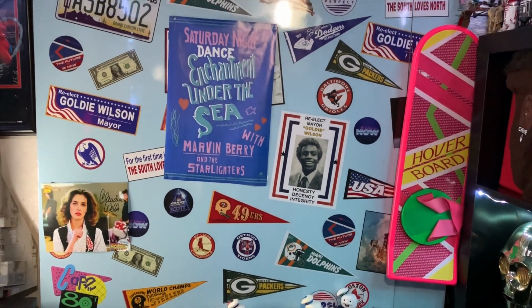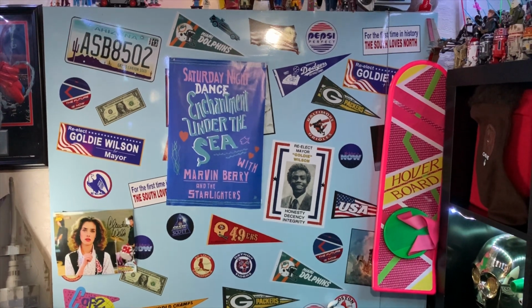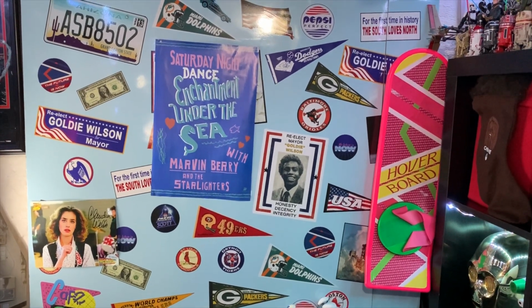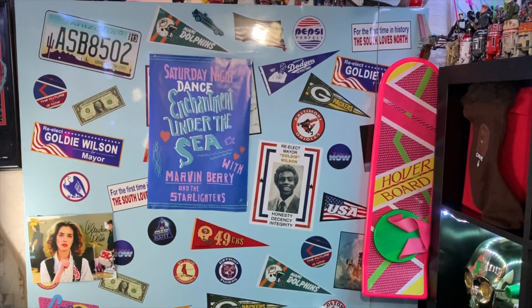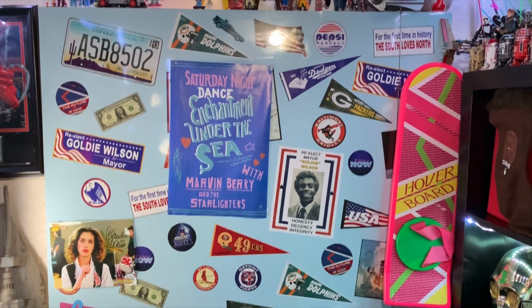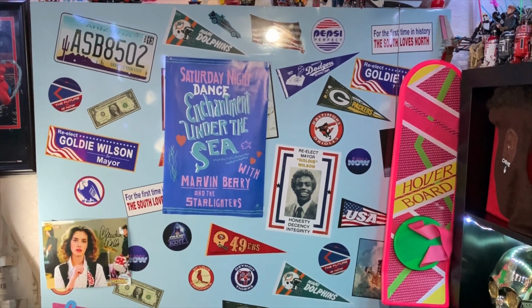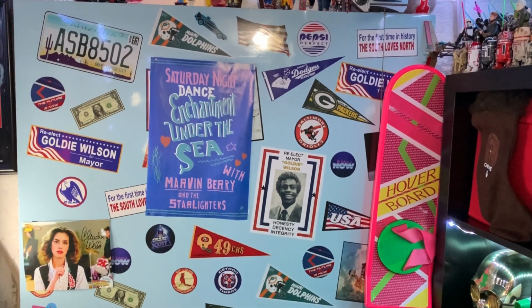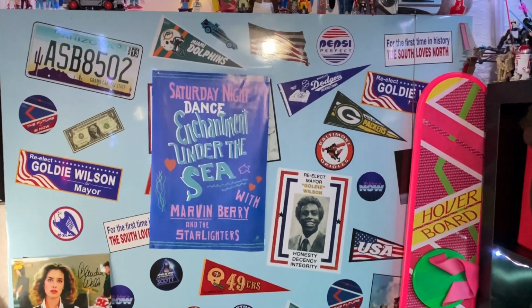And this is a really cool piece. This is my Back to the Future wall. You can see there's the hoverboard on there as well. So, big Back to the Future fan. And for the 30th anniversary, they remade Cafe 80s in London, and afterwards they auctioned off all the different bits of it. I bought one of the side bits that was in the set they built. So that's a really nice piece.